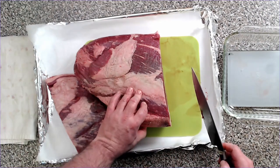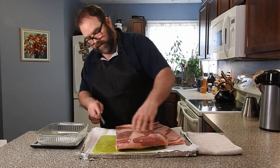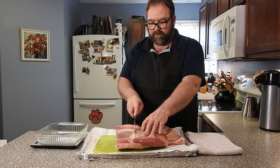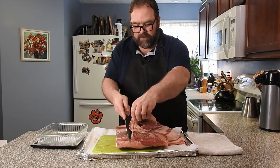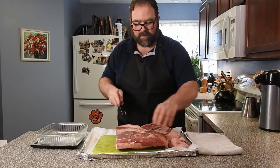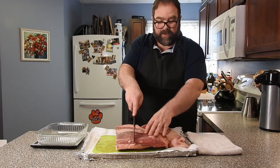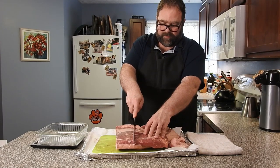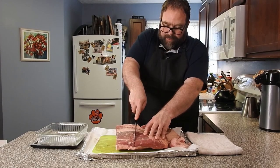All right, so we're going to do that again. Now this is a nice thick section, so I'm going to make it a little smaller. I'm going to trim this off. That'll leave us this end, which is the point. And we may get a barbecue out of that, because it's a perfectly acceptable piece. So I'm going to take it right here to where the flat meets the point.